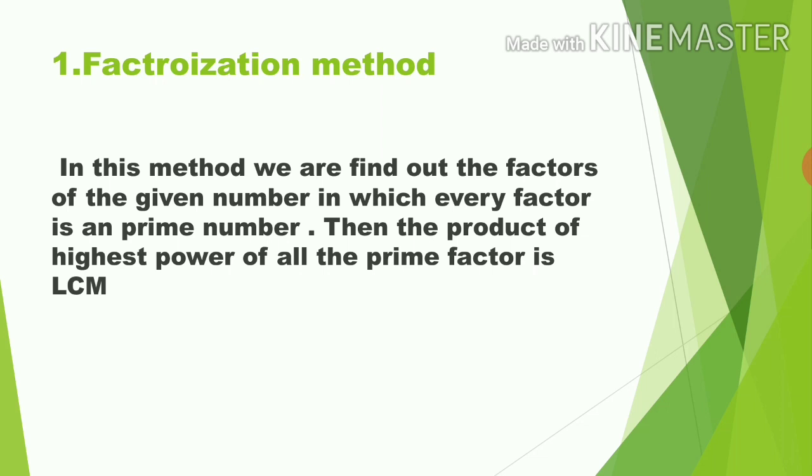Imagine two numbers are given. We divide the two numbers individually. At the time of calculating the LCM, we take the divisible values combined. The combined values we multiply, and we get the LCM. The values are divided in the factorization method until the prime factors come.